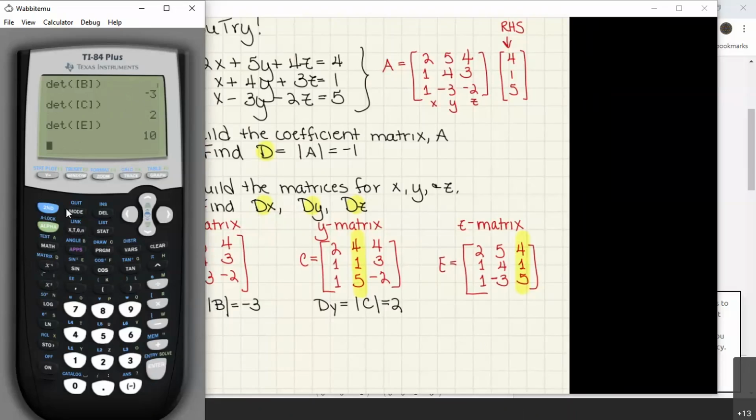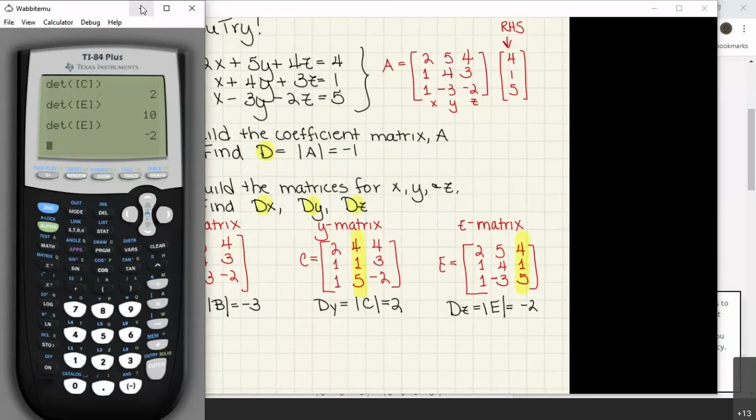So quit out of here, and let's try that determinant E again. Okay, how's -2 for determinant of E? Is that better? Okay, yeah, okay, good. All right, so it's real easy to fat finger things, and losing negative signs is a real good way to do that.